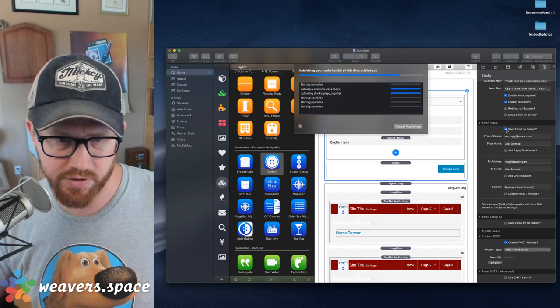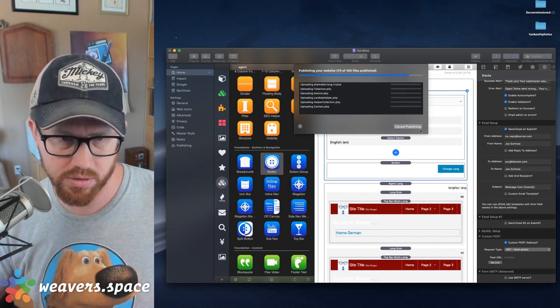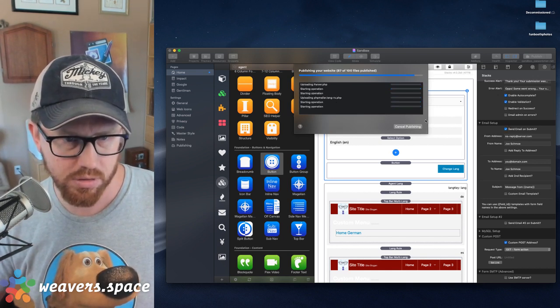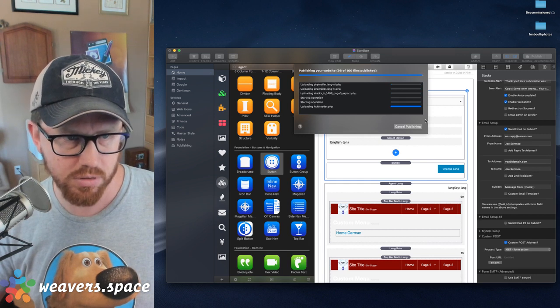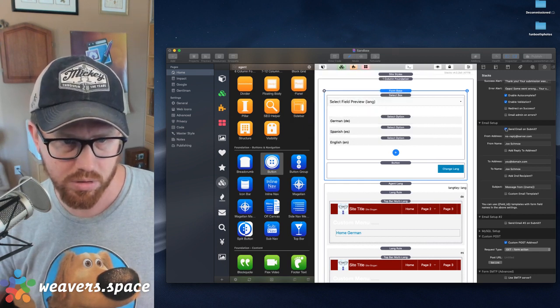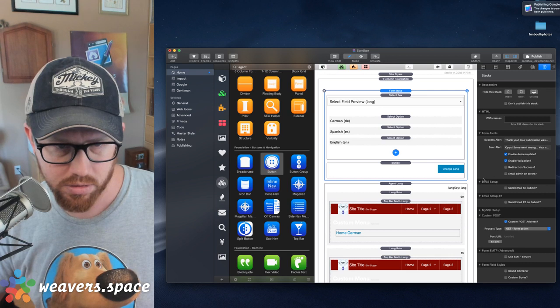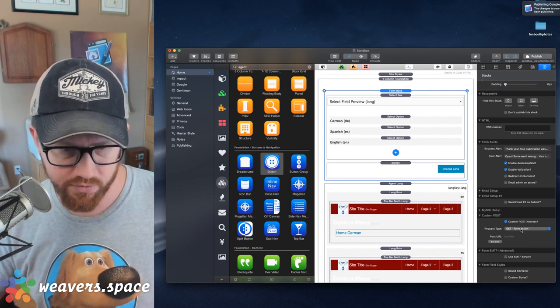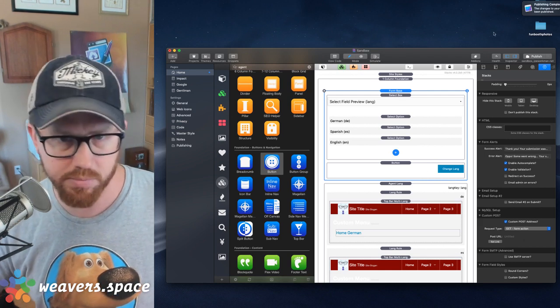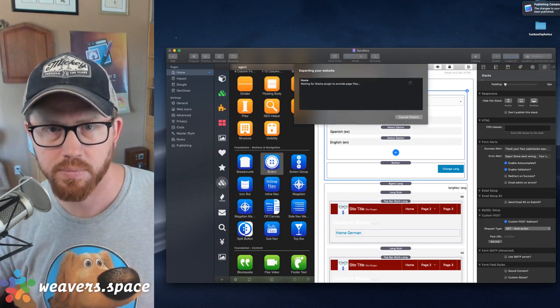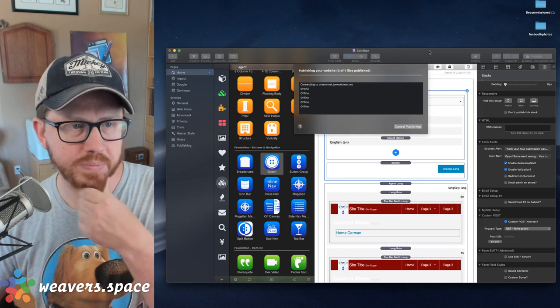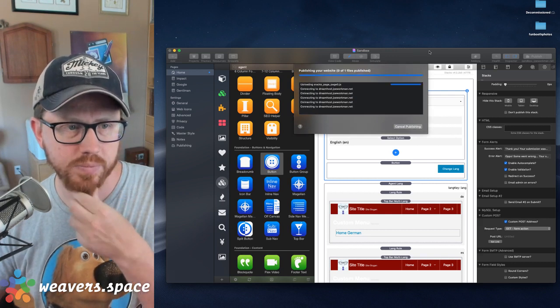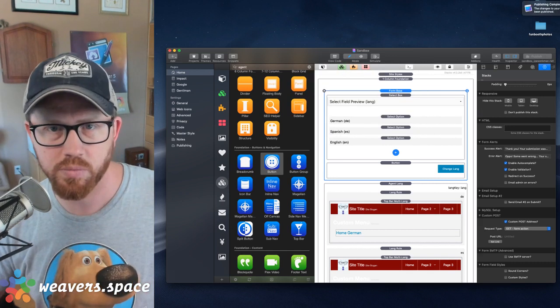Oh, I want to turn off email. Hold on one second. I don't want emails to go out for this. Email's turned on by default in a form. I'm going to turn off email. Okay, so we don't want email. We only want a custom post address with get form action. Okay, let's publish that again.